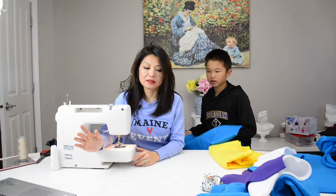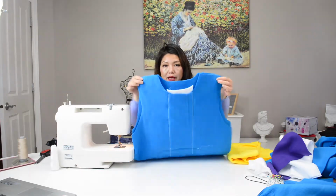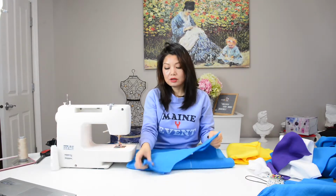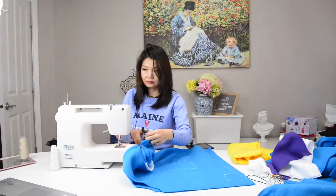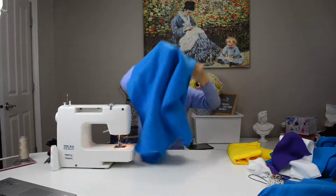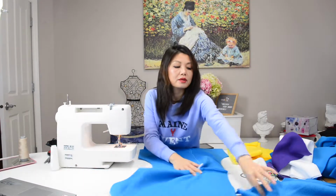Next, I'm going to connect the front body and back body. Now I'm sewing the front and the back together. So first I lay the front and the back side with the right sides facing each other. I'm sewing the two shoulder lines first. That was easy, just 2 lines. So now I connected the front body and the back body, like so. And next I'm going to sew the sleeves.